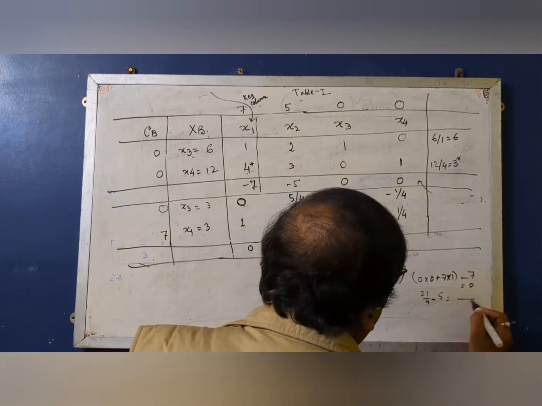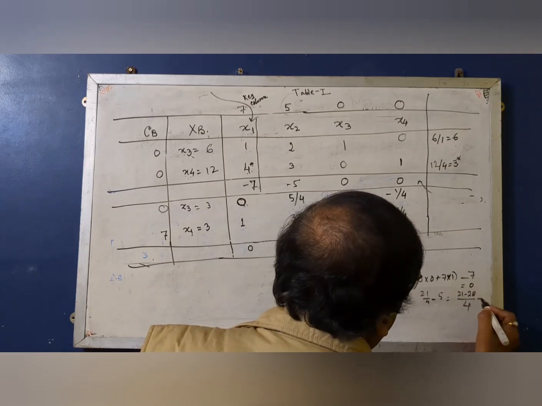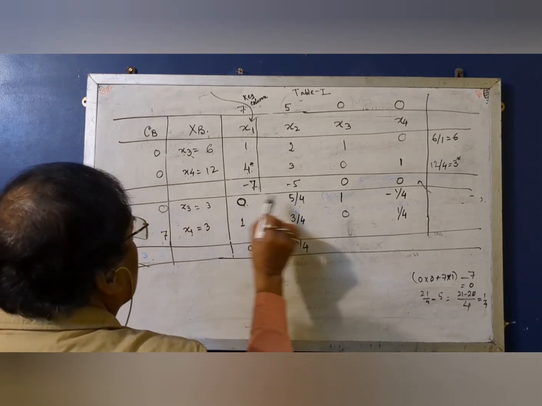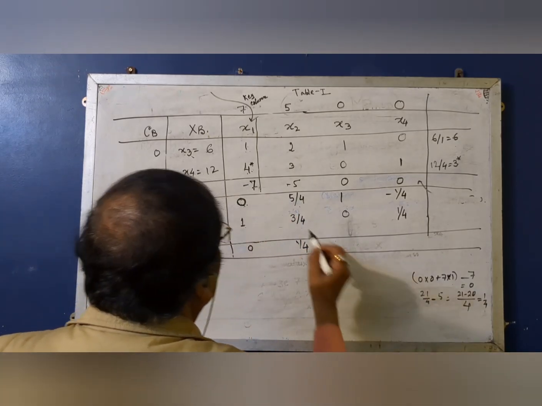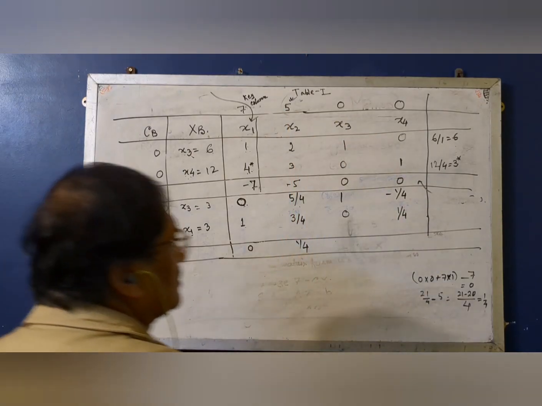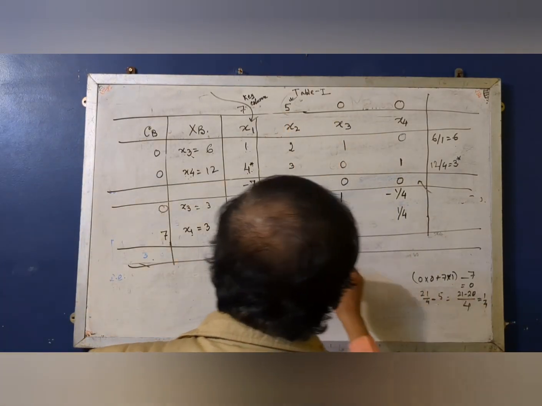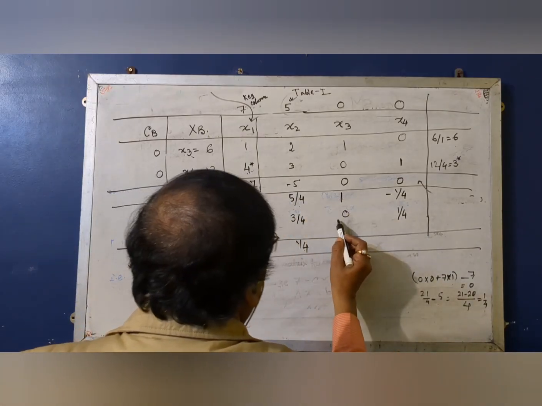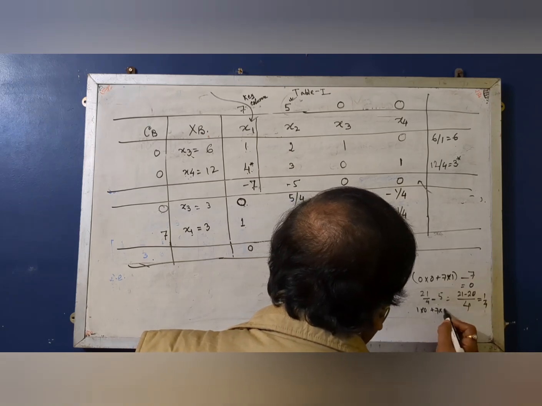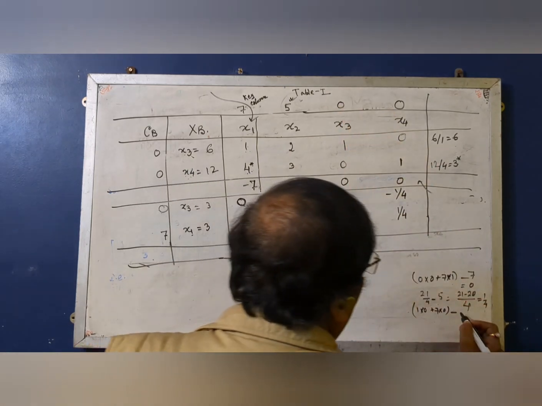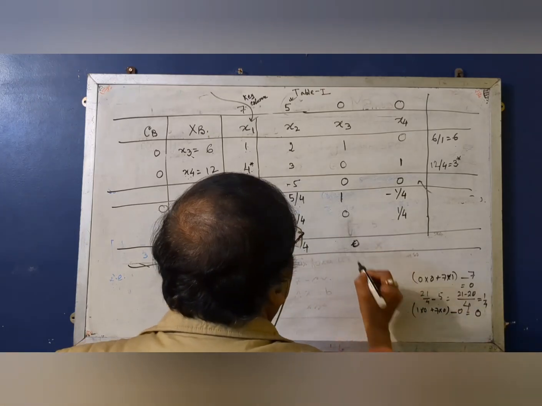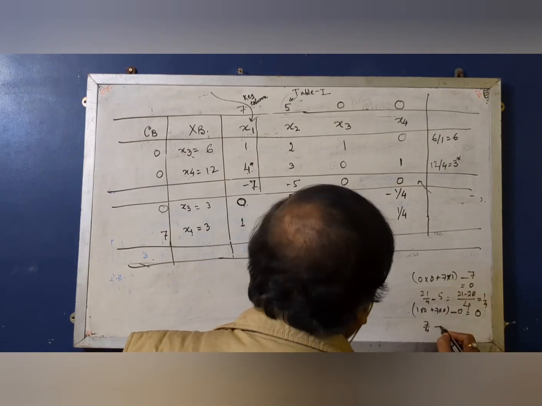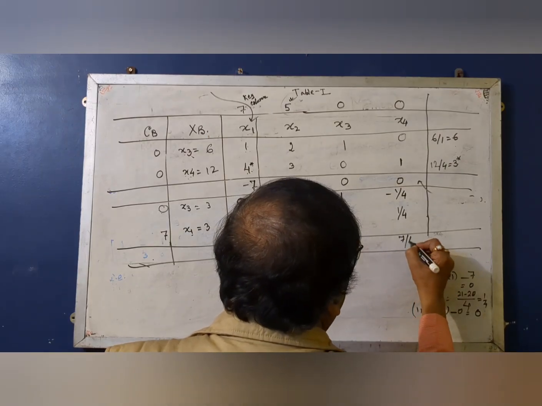5, that is equal to 4, that is 21 minus 20 is equal to 1/4. This is 1/4. Again I am repeating, this into this, that is 0, plus this into this, 21/4 minus this coefficient minus 5. This is the process. If you do this, then you will get 1/4. For this part you will do 1 into 0 plus 7 into 0, total minus 0, it is 0. Similarly this into 0 plus 7/4 minus 0, that is 7/4.